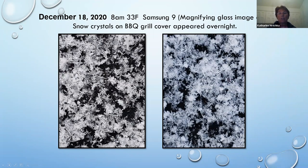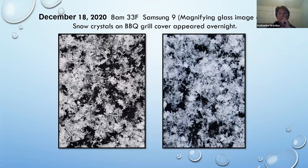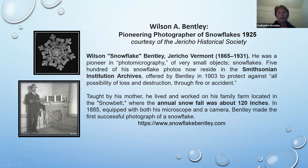We haven't gotten any snow this year, but one morning I woke up and found little snow crystals on our barbecue grill cover. I just had to document it, even though no snowfall was predicted. I used my Samsung 9 cell phone with a free magnifying glass app — I turned the light off and just photographed with the magnifier. I don't know if it was 10-power, but I'm emphasizing how tiny these snow crystals are. And on the railing, brown wood in the background — I just thought these are really pretty. By nine o'clock they were completely melted.